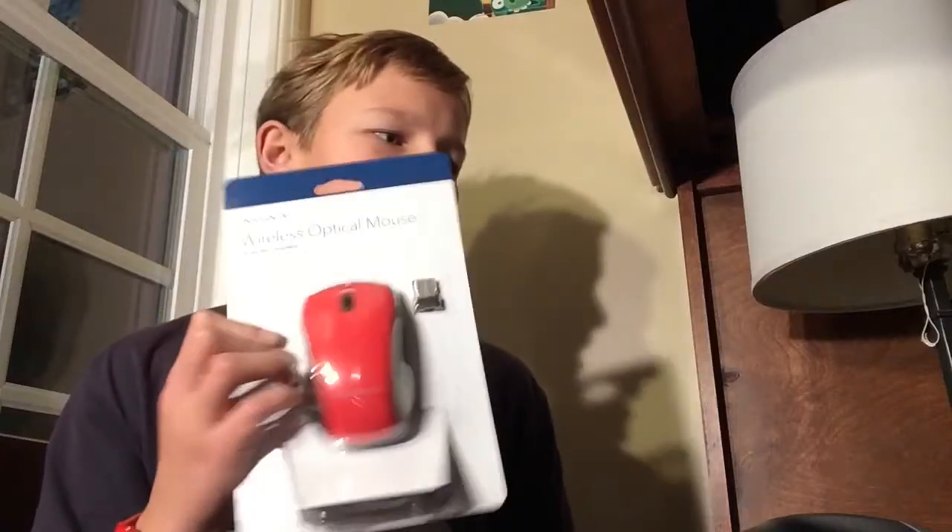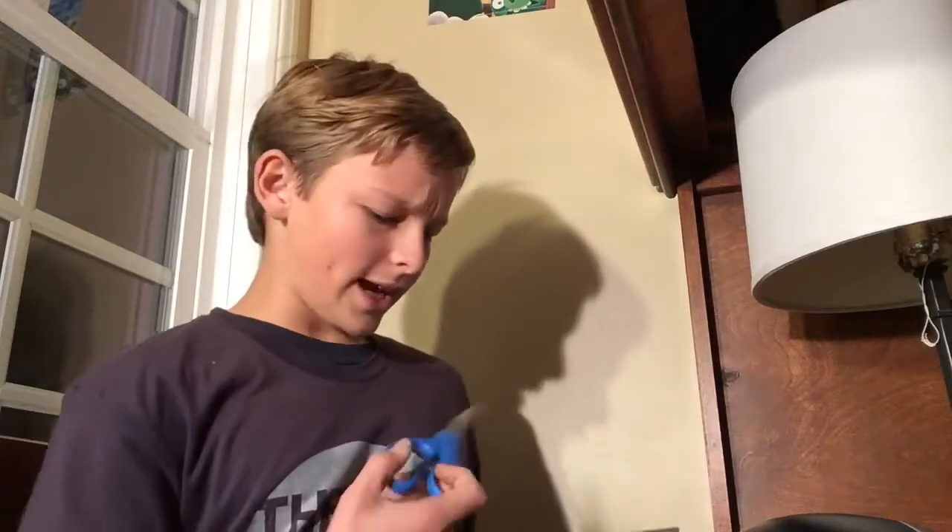I just got a new Insignia mouse today. I used to have a Logitech red wireless mouse and had it for a long time until it broke. We were at Best Buy not too long ago, but honestly all the mice there were literally just that one Logitech wireless thing in different colors. I'm going to open this mouse while I vlog — I always keep scissors in my room just in case.